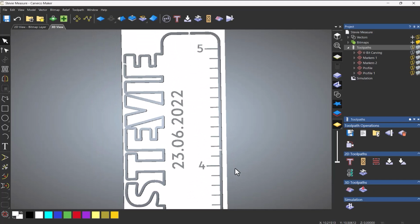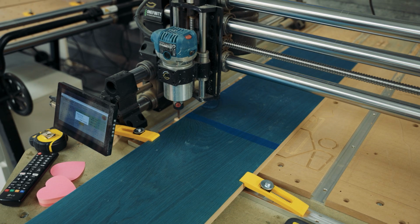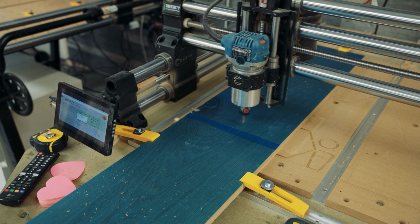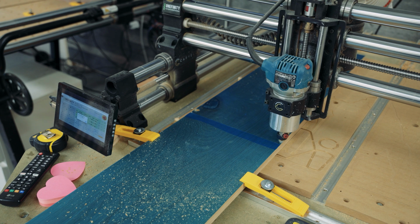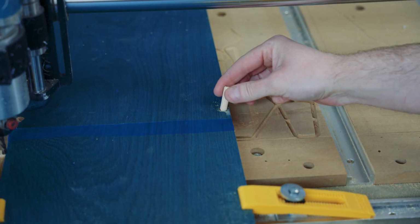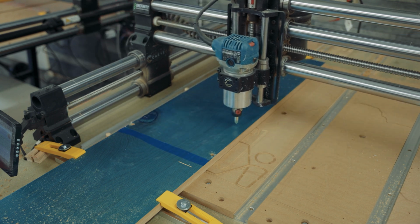So let's concentrate on this top half first. I'm going to stick this on the machine and get machining. And then we'll come back afterwards, flip it and get machining the bottom half. So the first thing that I'm going to do is machine the holes for the dowels. Just make sure that those fit in there. Now remember, this is going beyond the material, going into the wasteboard. So make sure that you spiral into this, because otherwise you're going to have a burnt out tool. And just try them in there afterwards, just make sure that they actually fit, because you don't want to do this and then take it off and realise that they don't actually fit.